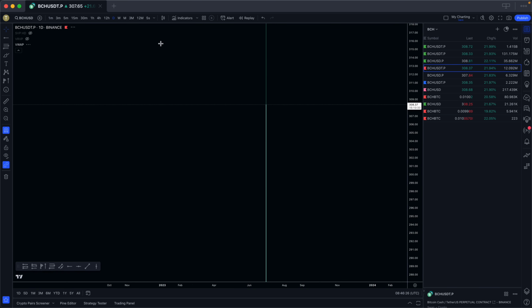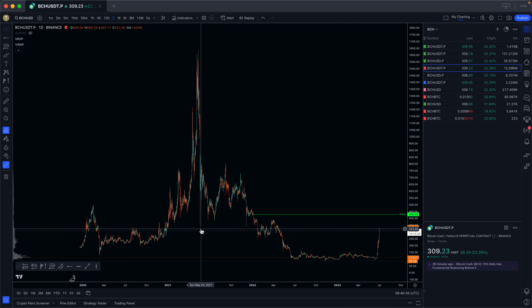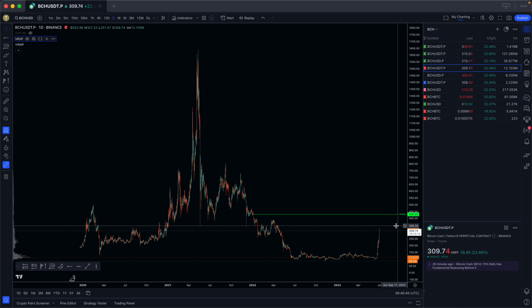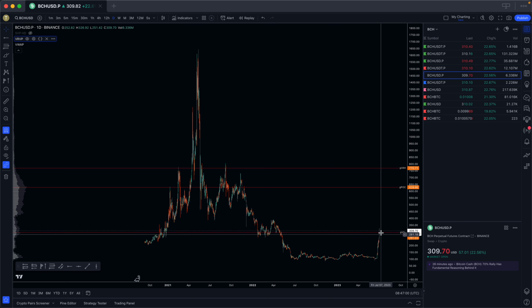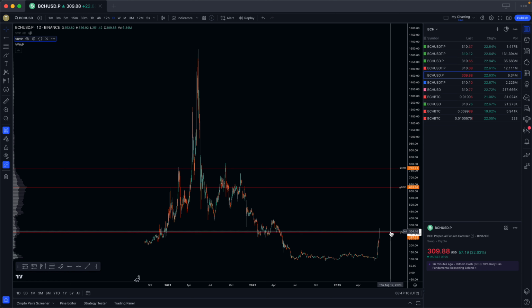So Binance's other exchange hasn't caught up to it yet. So this is other Binance. This is just the perpetual futures, right? So let me put the VRVP on right quick and you'll see. If I hide this, look on the right side, the value area high, this orange line right here. There's the value area high. The global one still hasn't flipped yet, right? It's showing 328 as a value area high. That's what is amazing, is this has already made its way and shown that, because I swear on my life, I'm not crazy. These two lines were down here, and this was the value area high, and then now it flipped, showing this.